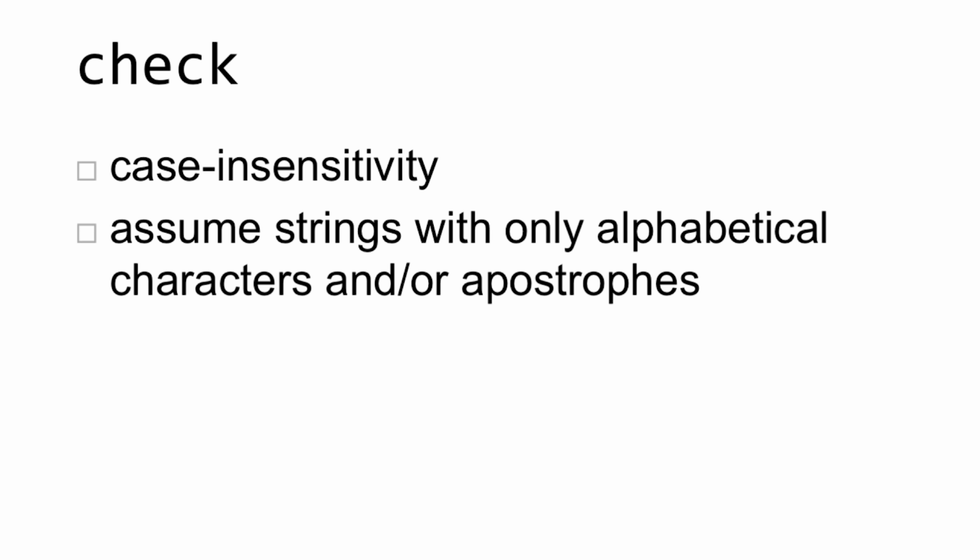Then finally, we're going to let you assume that the strings that you're passed in will only have alphabetical characters or apostrophes, so no need to worry about cases with any numbers or other characters. The premise of check is that if the word exists, then you'll be able to find it in your dictionary data structure. I'm going to follow the same order as I did in load, so we're going to talk about linked lists and hash tables first, and then we'll talk about tries.